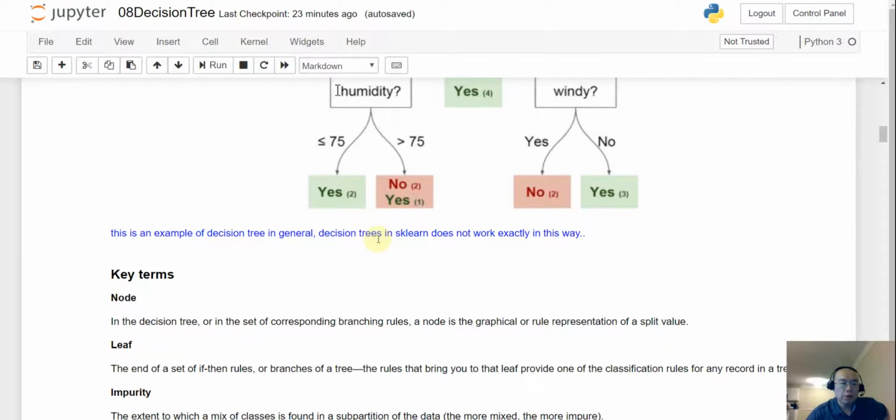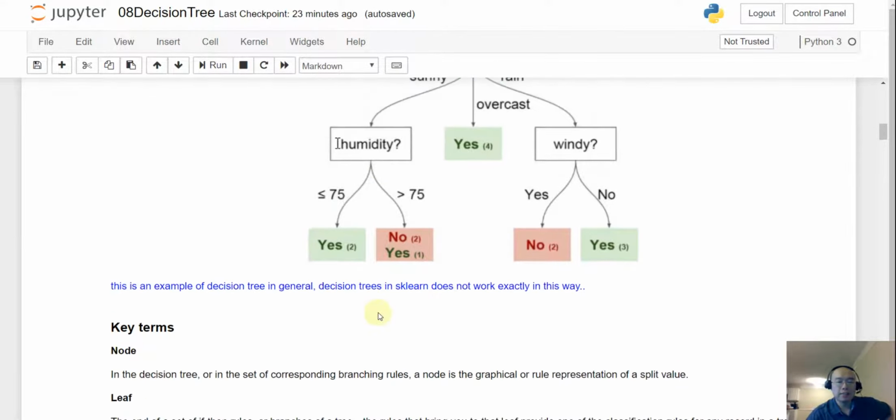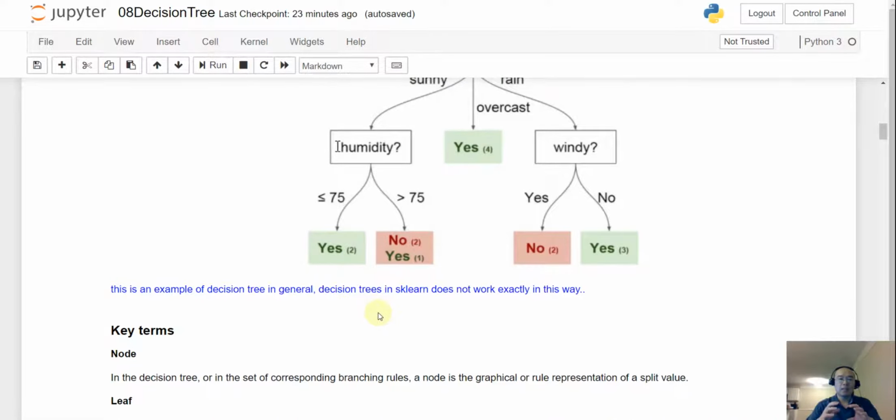Okay, so what is a leaf? A leaf is the end of the decision tree. When we are at a leaf, we don't have to make any more decisions. Instead, the decision tree will give us a label saying, if you have gone all the way down to here, then this is the label for you.